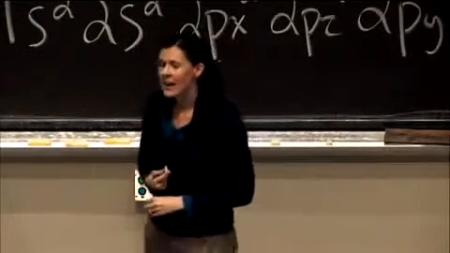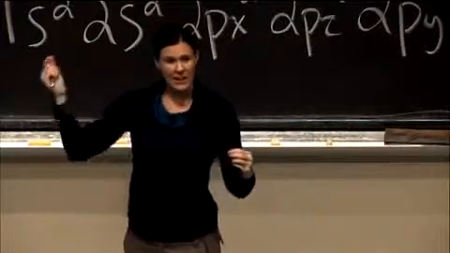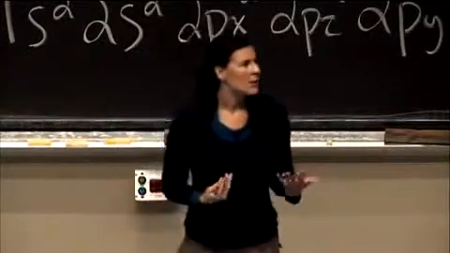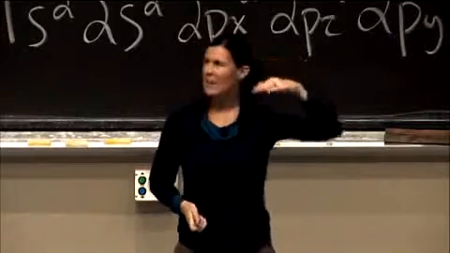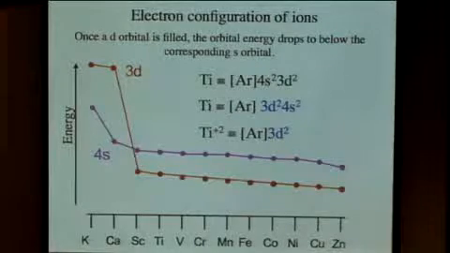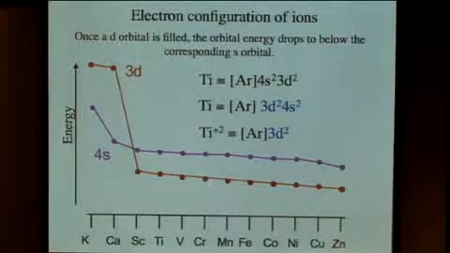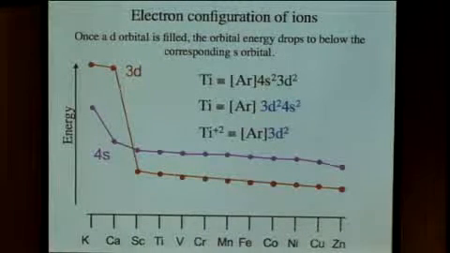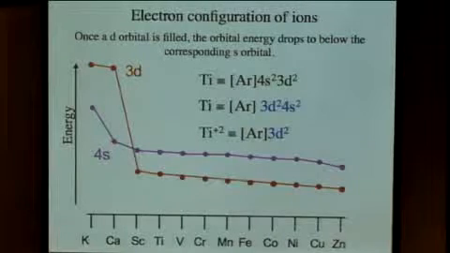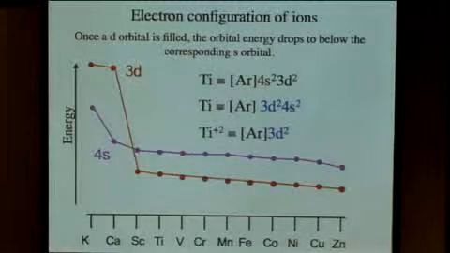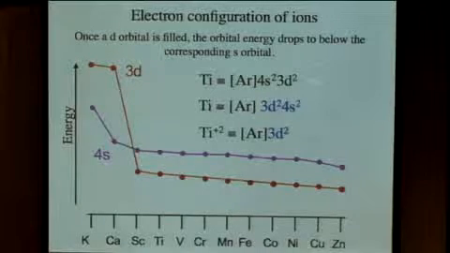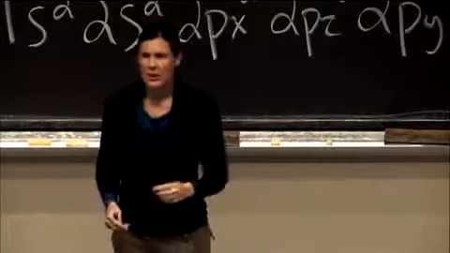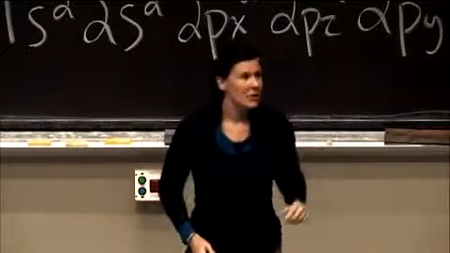So a +2 ion means that we're removing 2 electrons from the atom, and the electrons that we're going to remove are always going to be the highest energy electrons. So it's good to write it like this, because this illustrates the fact that, in fact, the 4s electrons are the ones that are higher in energy. So the correct answer for titanium +2 is going to be argon 3d2, whereas if we did not rearrange our order here, we might have been tempted to write 4s2. So keep that in mind when you're doing the positive ions of corresponding atoms.